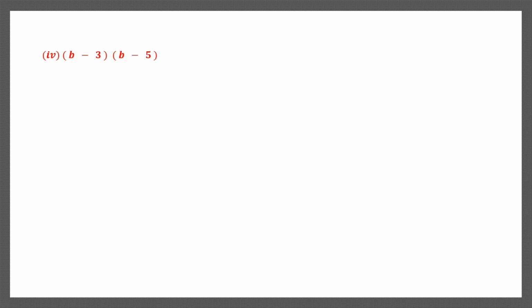Fourth one. Again here, first step is multiplying the first terms of both. So that is b into b, first term of both the binomials. Then the second step is product of the outer terms. That is product of these two terms. b into minus 5 plus product of the inner terms. Minus 3 into b. So that is over. Now the third term. Third term is product of the last terms. So that is minus 3 into minus 5.